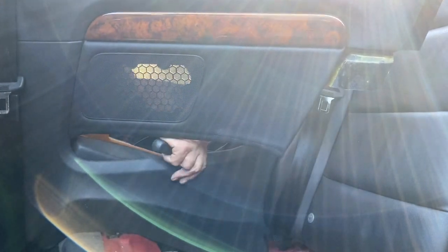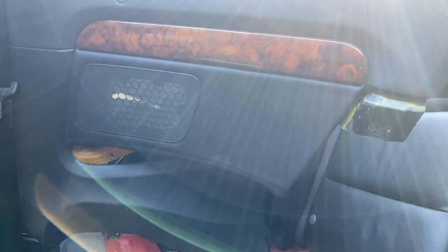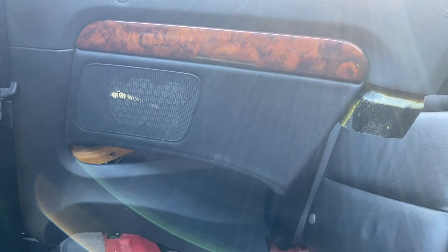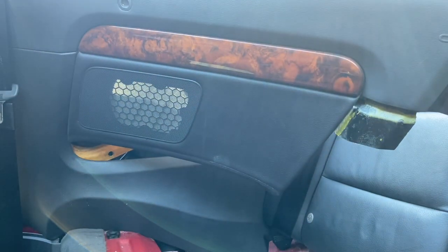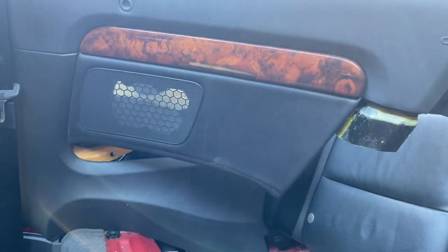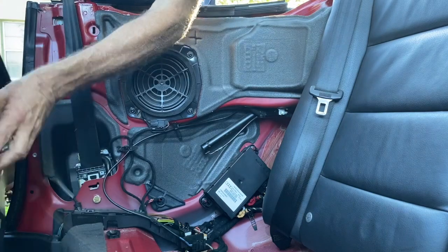And there's two ways to get these. You can buy them from the dealer directly. You can also ship yours to Window Motor World on the other side of Florida. They do a great job rebuilding these. I've used them a number of times and they really come back stronger than ever. They charge about $180 to $200 and the part new from the dealer is only about $280, so for what it's worth.